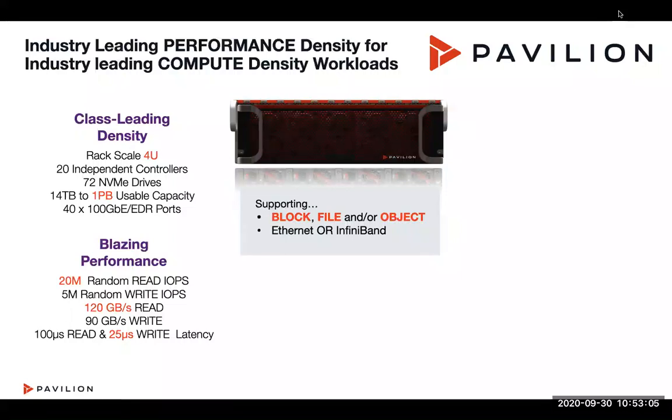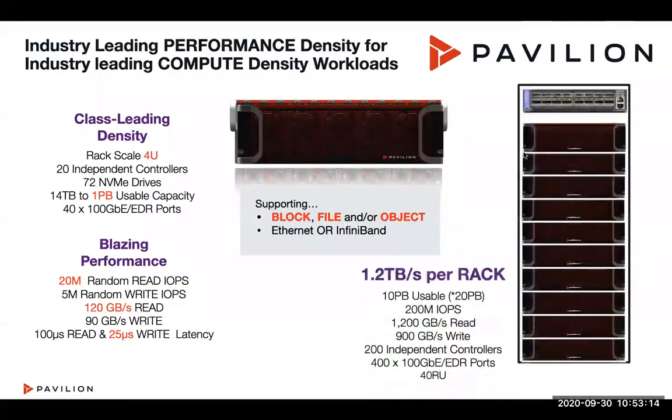What if I have that scale out architecture where I need even more capacity, I need to grow? Well, that's where we're looking at our rack scale solution. Up to 1.2 terabytes per second of performance per rack. Yes, that's terabytes with a T. 1.2 terabytes of performance from that rack.